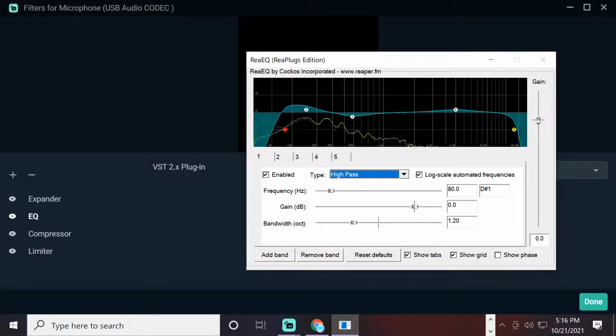It's when you have rumble, if you have trucks that go outside, garbage trucks or truck rumble, traffic, those nasty kinds of sounds. It's going to get rid of those. Your ears perceive them, but they don't make them uber clear. It kind of muddies your overall sound. It gets mixed in with that. So anything below 80 hertz is a pretty standard roll-off, and a lot of your microphones, and I'll show this later, will have a bass roll-off switch that you can actually use to do this in hardware.